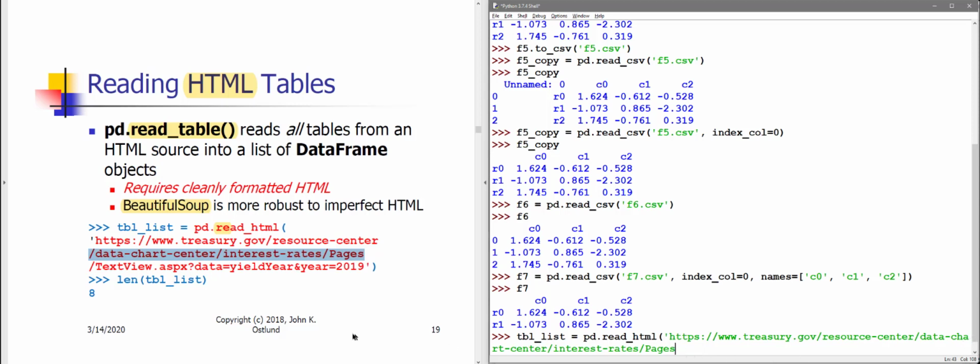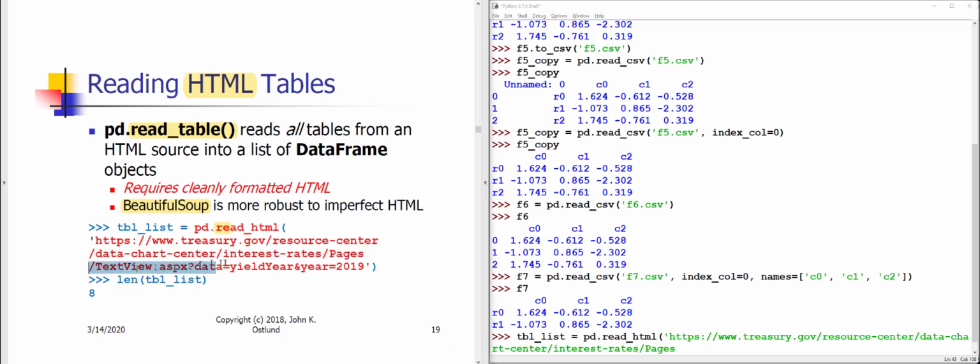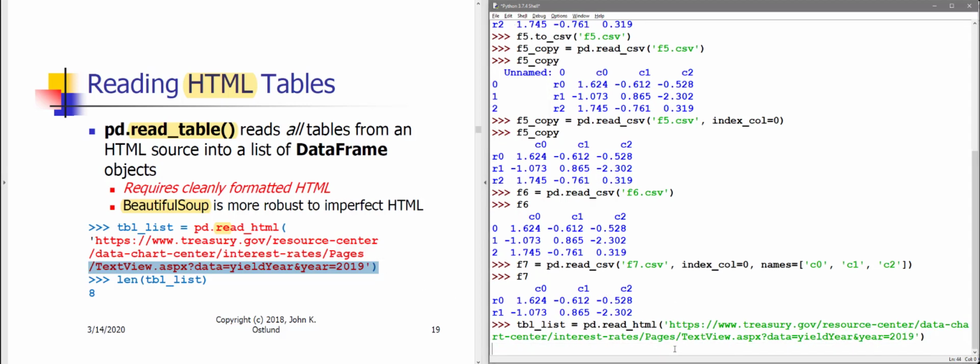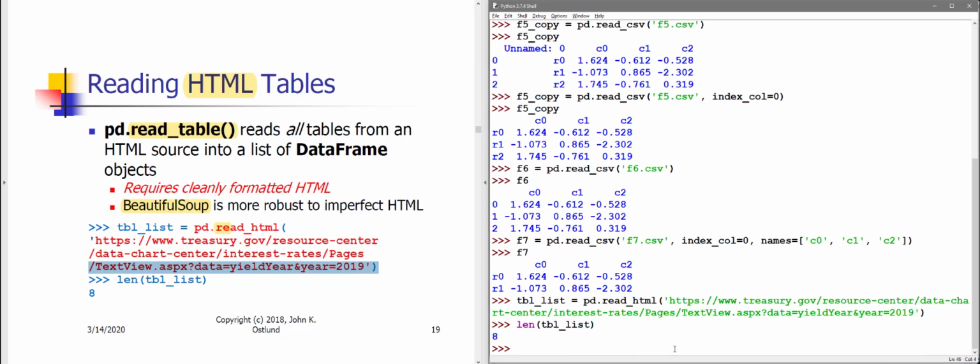Okay, and then the final bit to get the URL correct and the closing parenthesis for my function call. And it takes a few seconds, but my table list has 8 items in it.